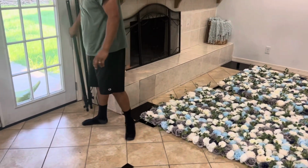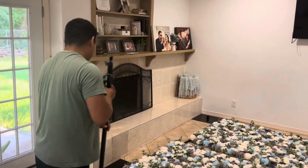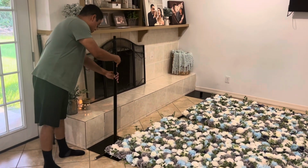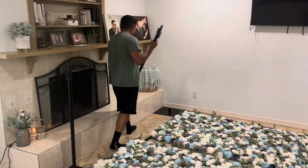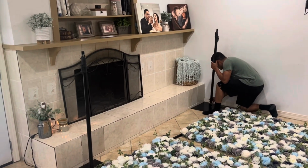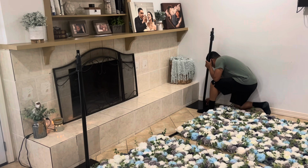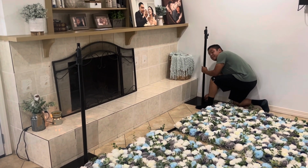So what you're gonna do next is grab these poles, put one on this side, put another one on this side, and then you want to tighten it.